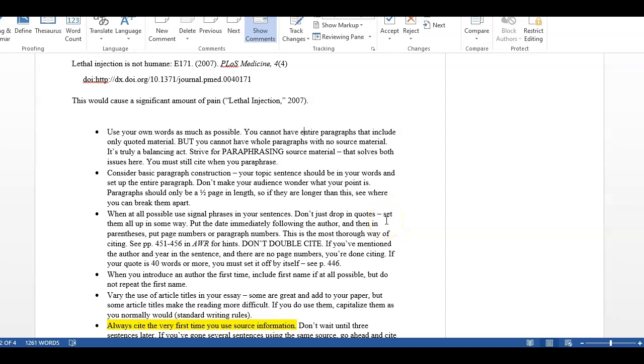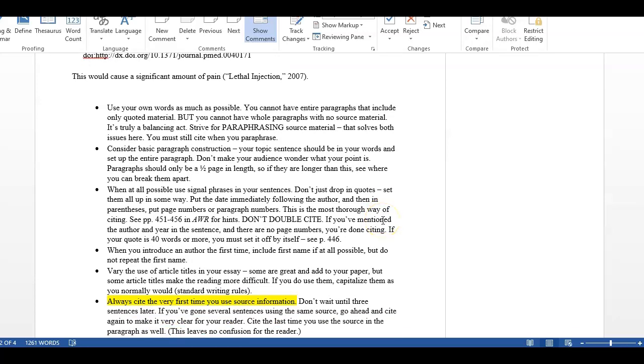Okay. Another huge problem is this. You need to use your own words as much as possible. So this means limiting quotes. You should only quote when you can't do the material justice by paraphrasing. If a quote's so great, you just have to get it in there, okay? So paraphrasing is best, but guess what? You still have to cite your sources. Unless you were there conducting the research or witnessing the events yourself, you have to cite the source, even when you paraphrase. So make sure you get that right.